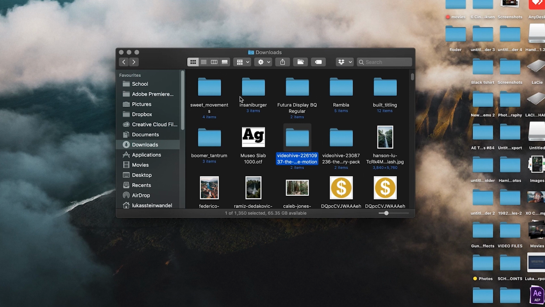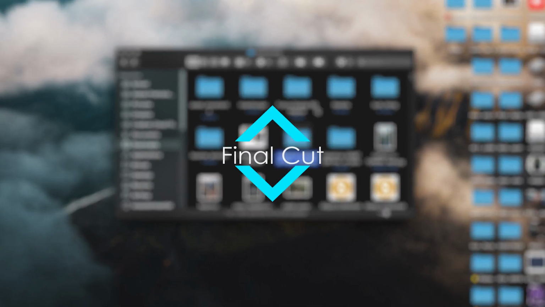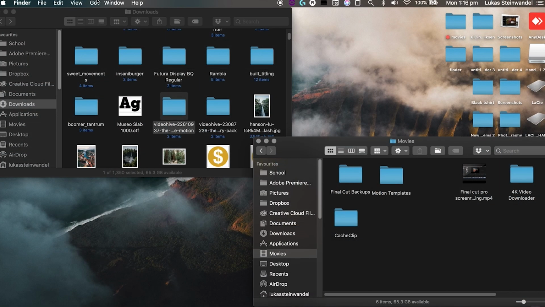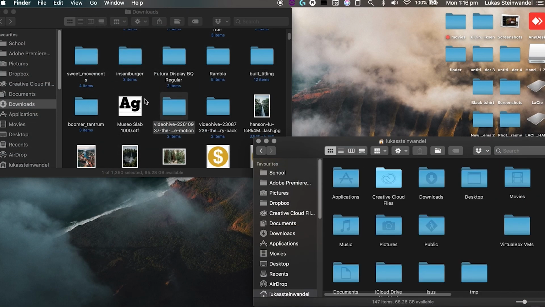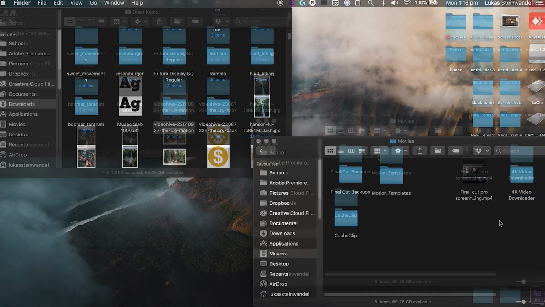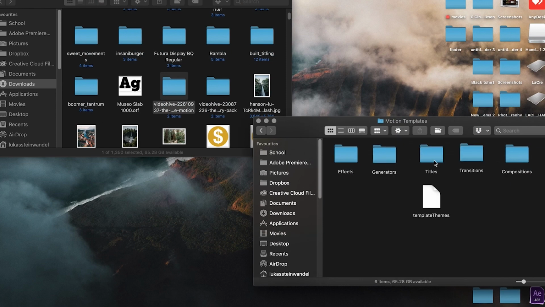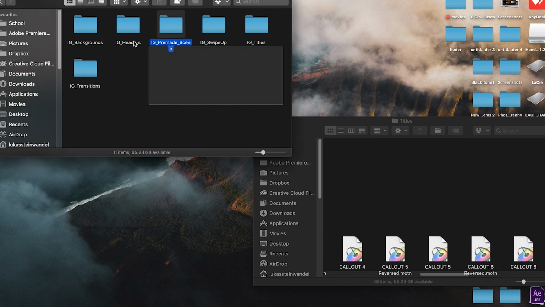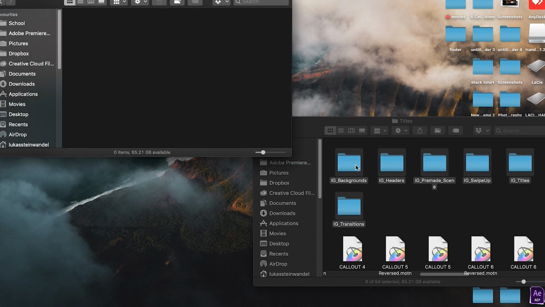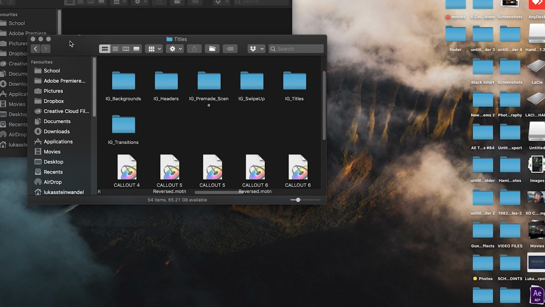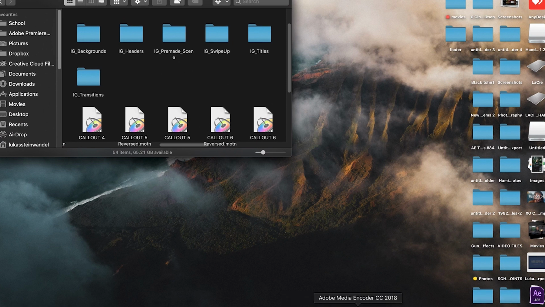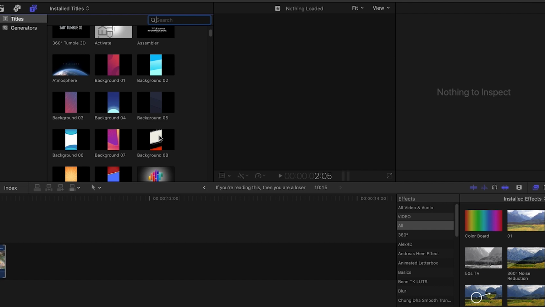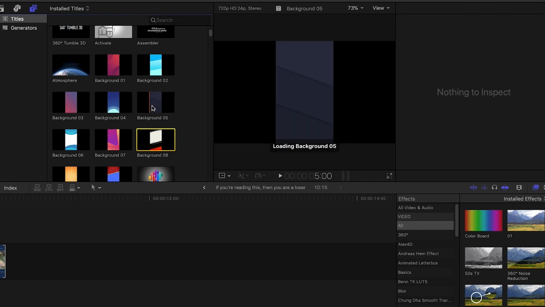Okay guys, so let's have a quick look at how you can install the Final Cut version of this story pack. So first you're going to locate your file, so you go to Go, then go to your user, right here, Home, and then find your movies folder through there as well. Then go to the motion templates folder, then find your titles folder. And the next thing you can do now is just select all of these titles right here and drag them into your titles folder like that. And that should be your installation complete. So let's have a quick look into Final Cut and see if they're installed. As you can see, they're all here now. So all ready for us to have a look at in just a second.